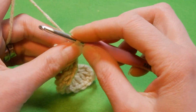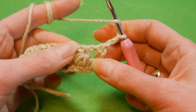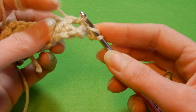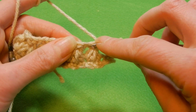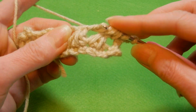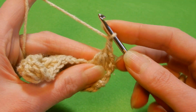Okay, now we're gonna chain 2, and this is the row that you're gonna repeat on and on until you finish your project. Yarn over the hook. We're gonna work through the space, the stitch, and the space. So we're gonna go into this space, pull up a loop, yarn over the hook, go to the stitch where we closed all these loops from the previous row, pick up a loop, and then you're gonna move to the next space, and you're gonna pick up a loop, pull the yarn to the first 6 loops, pull the yarn to the last 2, chain 1.